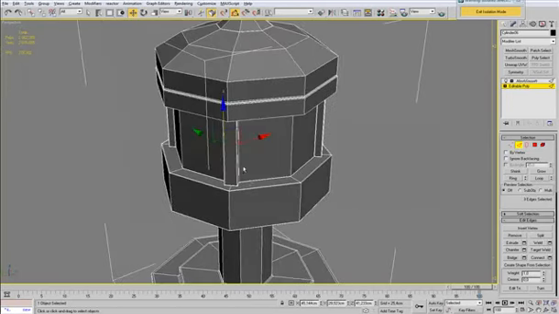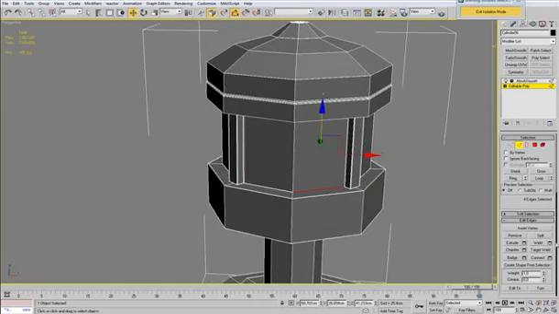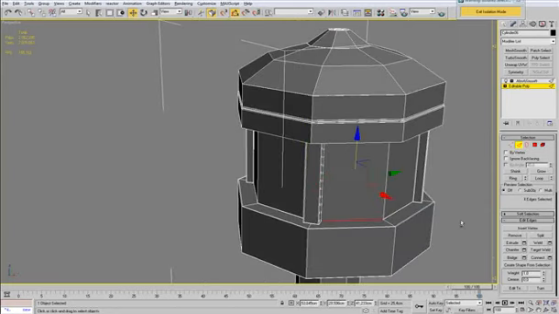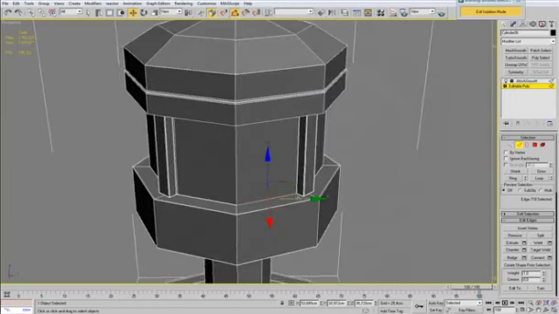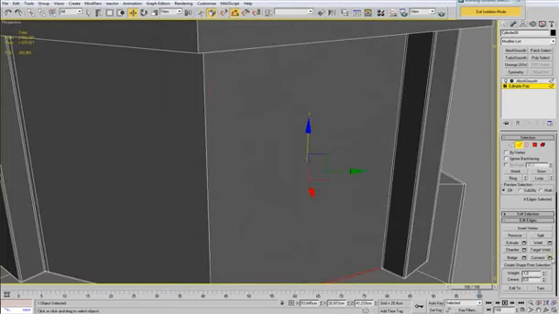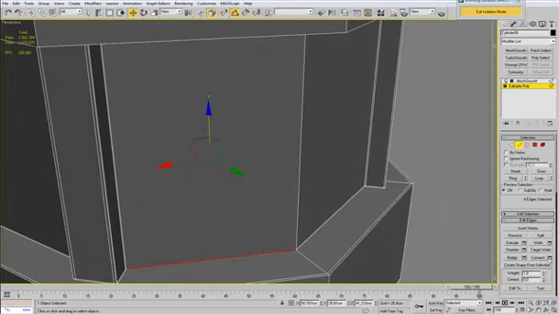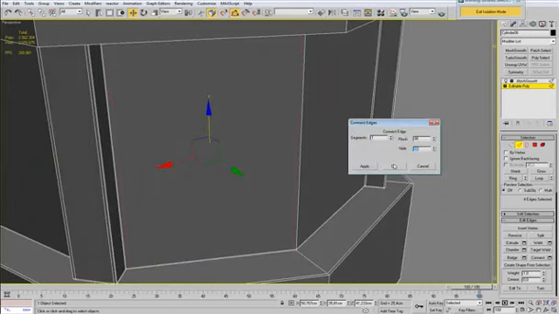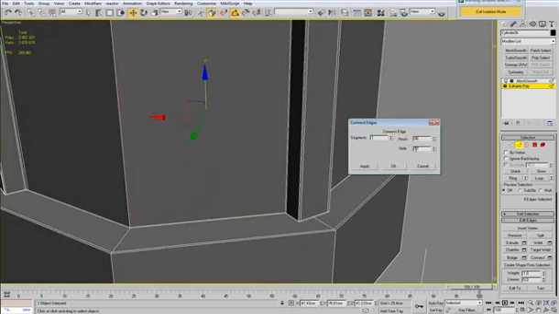I'm going to add another connect here on the side. Okay, like that. Just going around the model, adding the connects on each side.